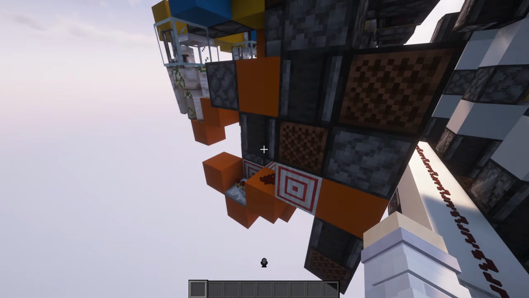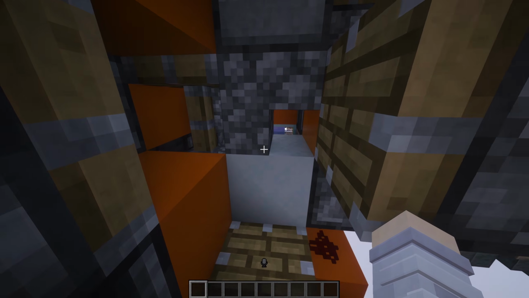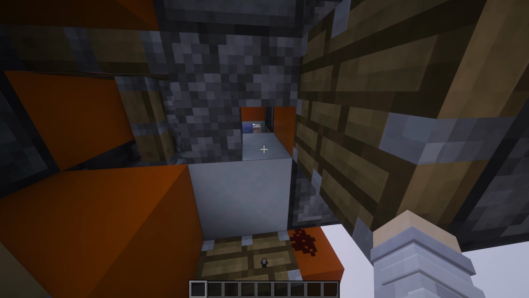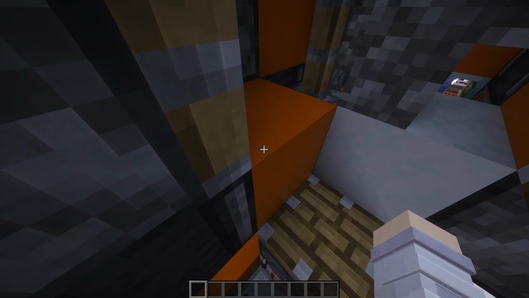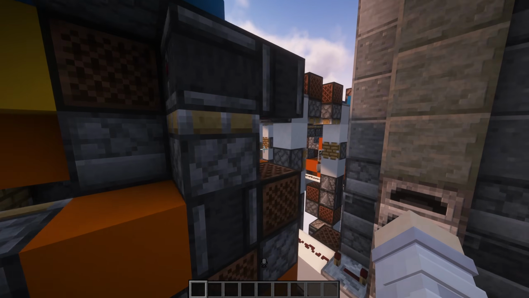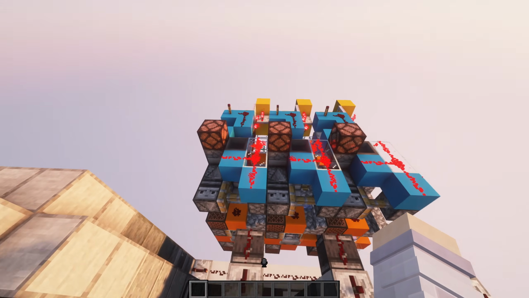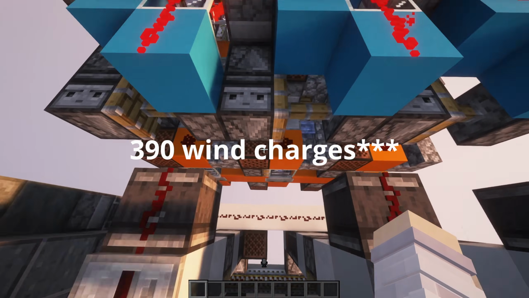It's a pain in the butt, I imagine, to put it in survival, but you have to. They shoot their little charges. These are little design changes by me to make it a little bit more reliable, but they go into powdered snow and then get locked and become static thanks to the way that these pistons are triggered, and it moves them across and then up into here. And eventually, once all of these are done, you'll get 64 wind charges per unit here. So 64, 128, 256, and another 128, which I'm not going to do the math of in my head.